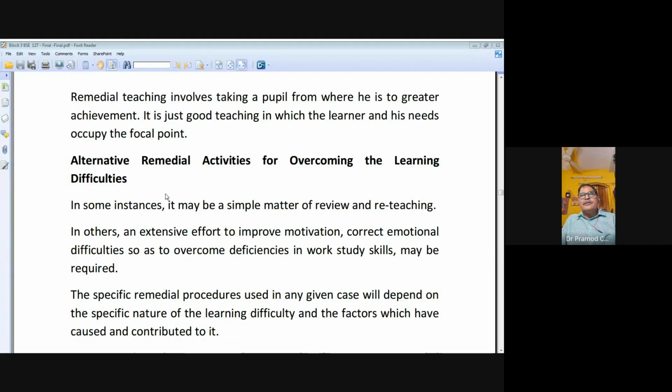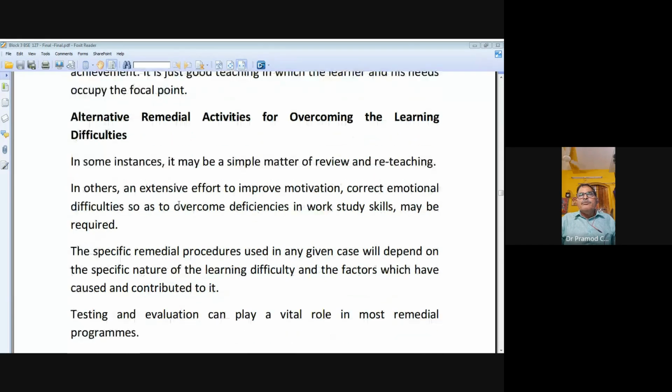reward the child. A simple reward is also very much essential. Suppose you answer a particular question, I can give you a reward. It may be a pencil, it may be a pen, whatever it may be. It may be a notebook that will encourage the student. And the teacher can apply different types of motivational methods.